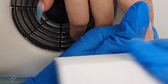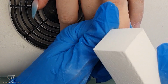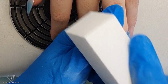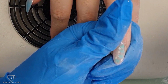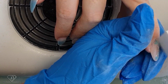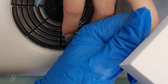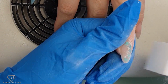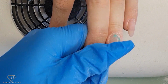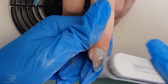And I gave up this one. Look again how I'm holding when I'm buffing. When I'm holding the nail folds, I'm trying to protect it as much as possible so we do not cut it, because that would be a very big disaster, guys. I'm also pushing back the cuticles a little bit. We still need to trim them, so just buff it nice and blend those cuticle area.